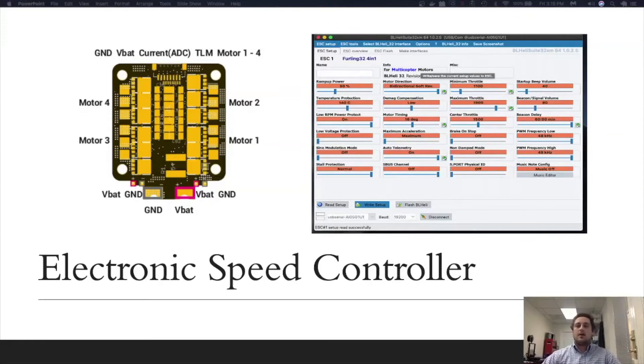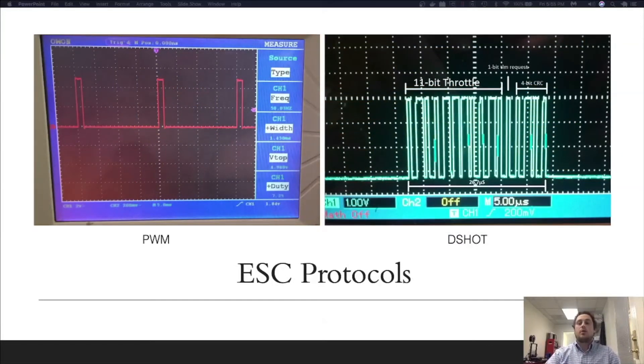Another design decision in picking this ESC is the protocol it supports. The microprocessor on this ESC runs the BLHeli32 firmware, which allows setting motor rotation — such as bidirectional soft forward and bidirectional soft reverse — as well as many other parameters. The maximum update rate of the motor speed is also controlled by the firmware's communication protocol. The control computer communicates with the ESC over a one-wire interface per thruster. This ESC supports the DSHOT protocol, which is a digital protocol. Unlike the traditional PWM protocol, DSHOT allows us to query telemetry data from the ESC, like temperature, voltage, current, and RPMs. Traditionally, most subs run their ESCs at 50 Hz, but since we are using DSHOT, we can run our control loop considerably faster if beneficial — even up to several kHz.